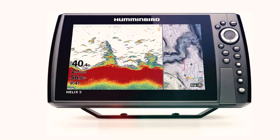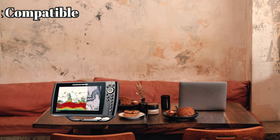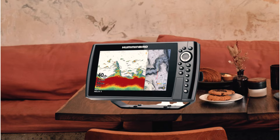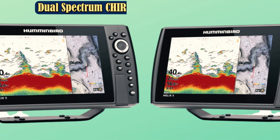Number 1: Humminbird Helix 9 CHIRP GPS G4N. The Humminbird Helix 9 fish finders go out of the way to make your boat function with the touch of a button. You can seamlessly integrate your Minn Kota and Canon products right into its interface and set speeds, directions, and everything you need. It ties in with the Minn Kota iPilot Link to help create the ultimate fishing platform. Set up a Talon or Raptor shallow anchor system and it can control those as well — set your Canon downriggers to be controlled by it too.